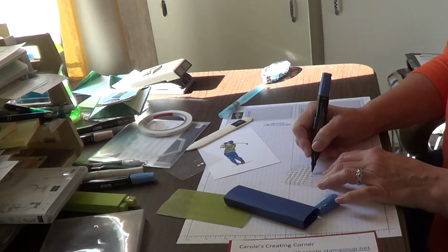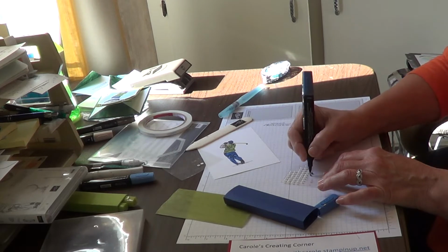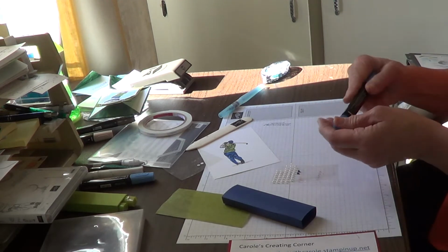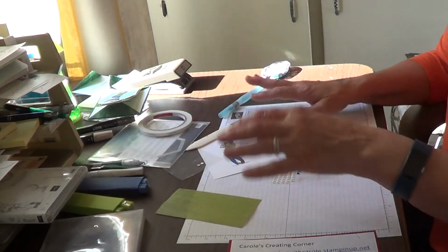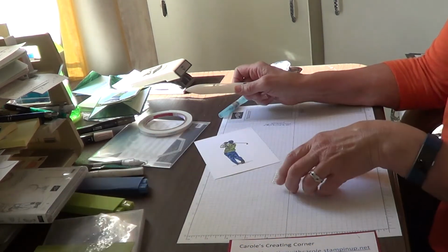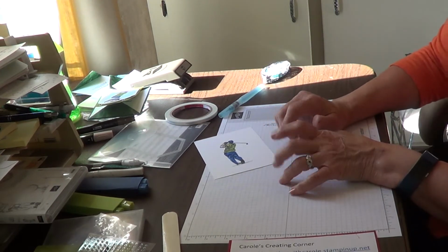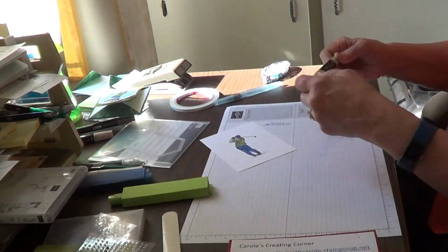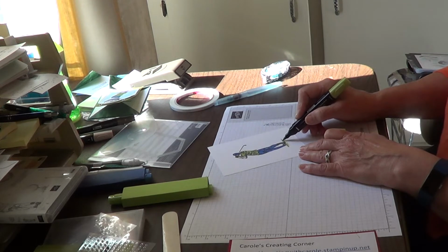You know, you can take your little white pearls and using your Stampin' Write markers or your Stampin' Blends, you just color them to be whatever color you need for your project. It's great. Stampin' Up! does carry many different colors, but sometimes you run out, like if you're spending a lot of time in your crafting corner, which I hope everyone's staying at home for now. Sometimes you run out and you just have to make do, or they don't have the color you want. Let me just add a little bit of Granny Apple Green to his grass.